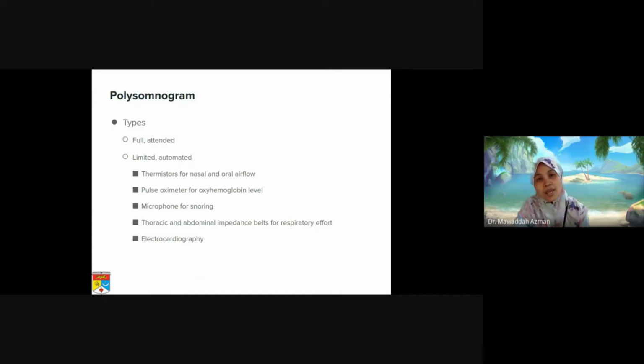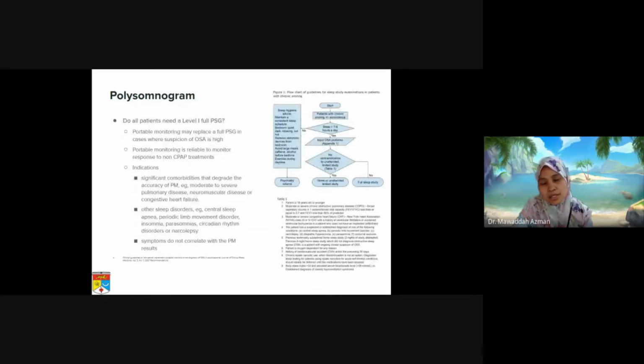So this is the setting that we have in our department. A limited unattended PSG is not great, but it's useful in some of our patients. So we choose our patients carefully. This is how we do it. We have a good flow chart, and we've got contraindication tables. So if the patient fulfills any of the contraindications, the patient should go for a full PSG. Remember, a limited unattended PSG is only meant for patients with high clinical suspicion of obstructive sleep apnea, and is not useful if the patient has significant cardiorespiratory comorbidities, as elaborated in the contraindication tables there.